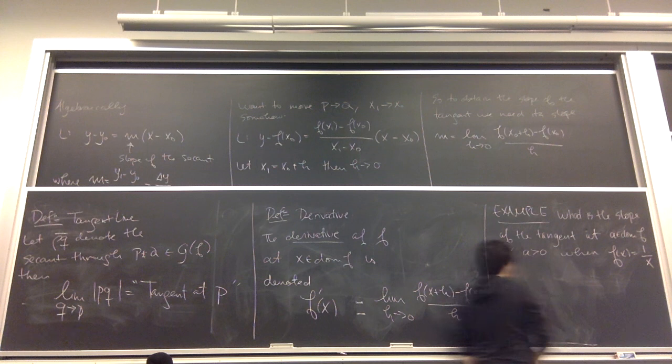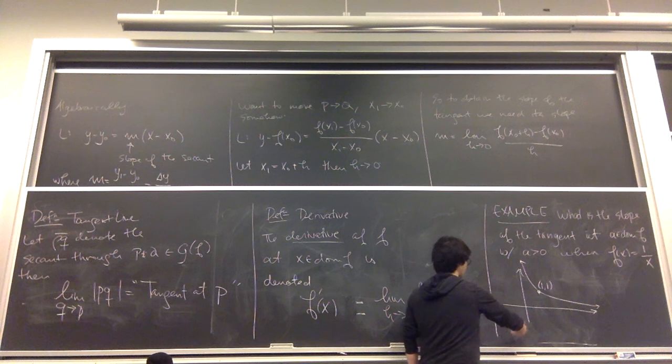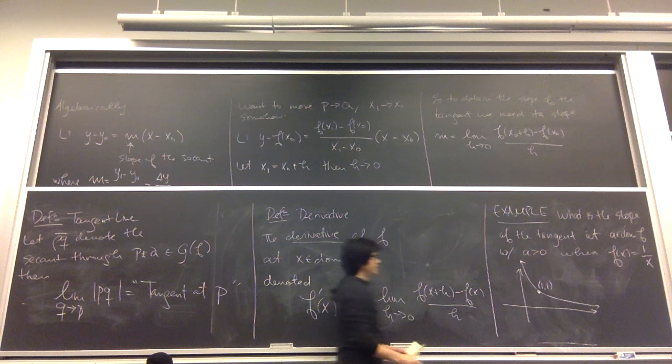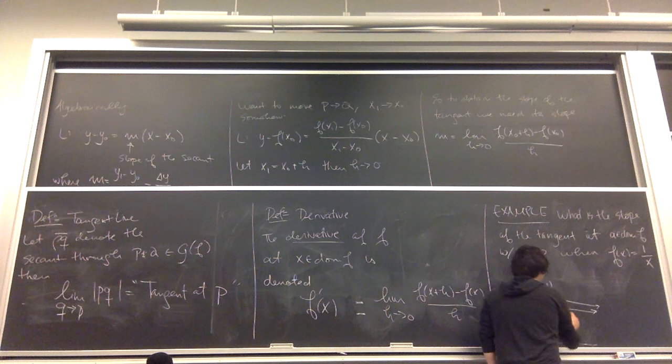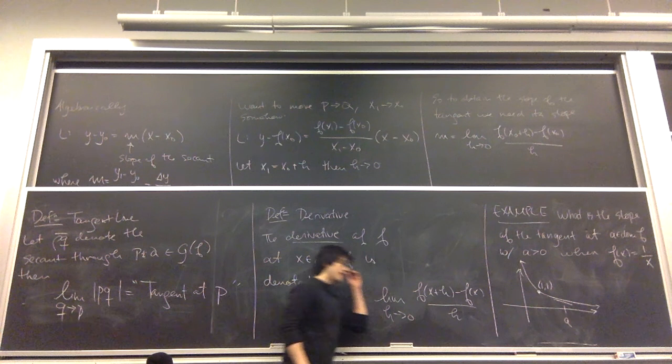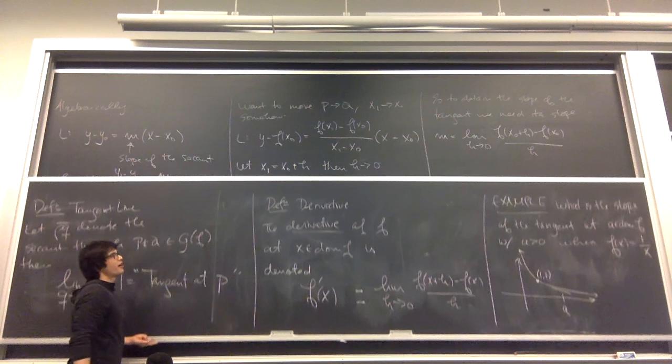So that's the plot, at least on the positive end, that looks like this. It goes through 1, 1, right? And it's even or odd, so there should be something down here. So what is the slope of the tangent at that, not at this point, but at an arbitrary point A? Right, so I need to find out what that tangent line is. So first, I want you to think about how you can rephrase this question using this definition. So I'm going to wipe down the board, and then you're going to tell me how to rephrase the question into an easier one.